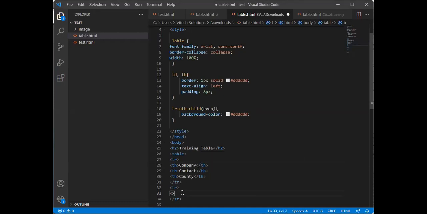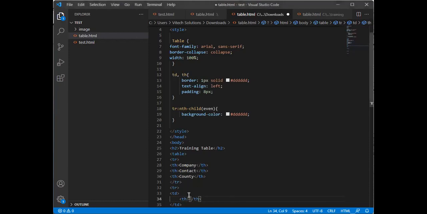I'm going to be entering data now. TD. And I'll close the data. And I'll put the heading for the data, TH, for the table heading, and I'll close the heading, and I write on it. The table data should be your name.